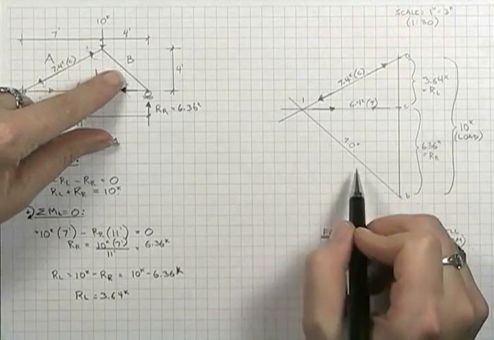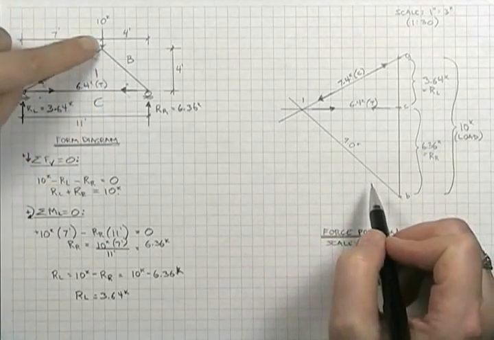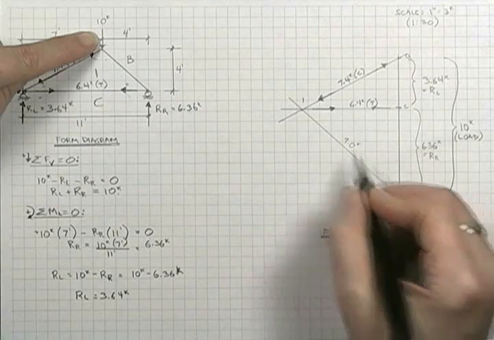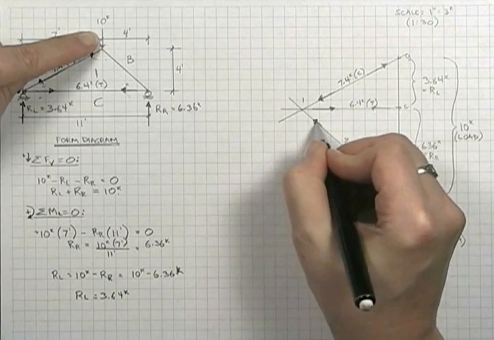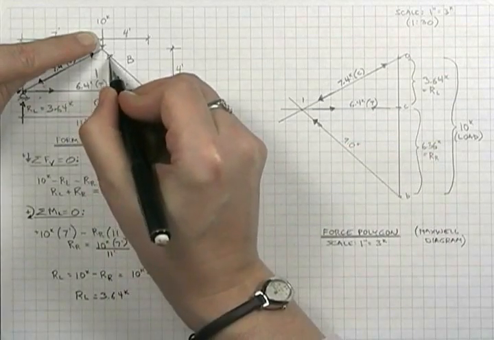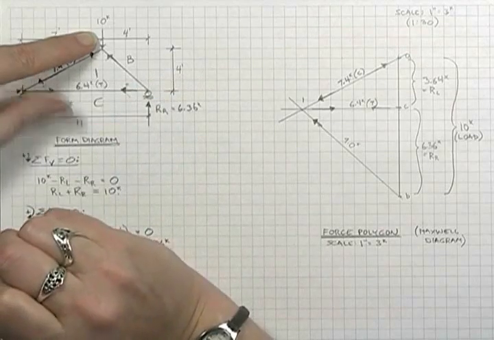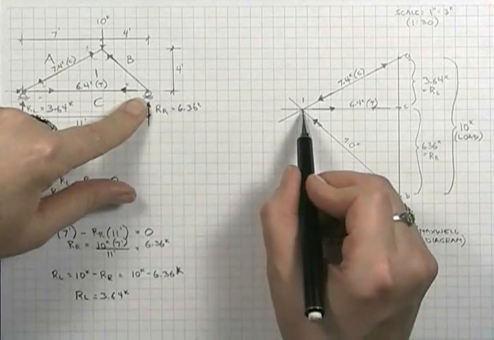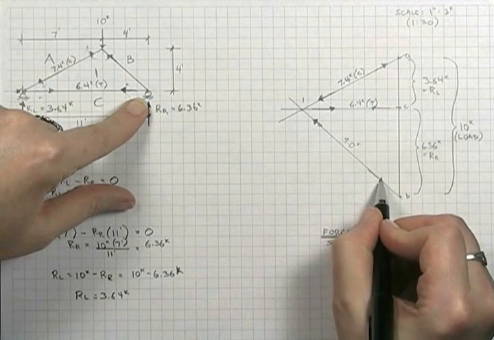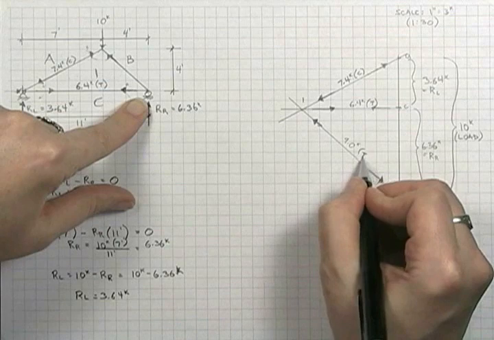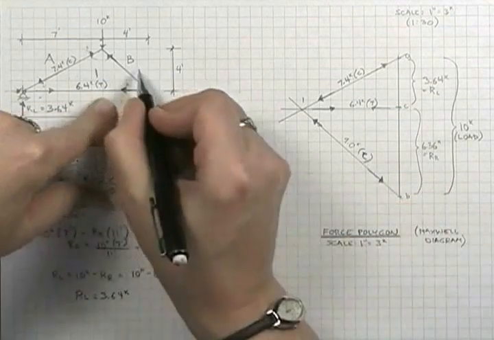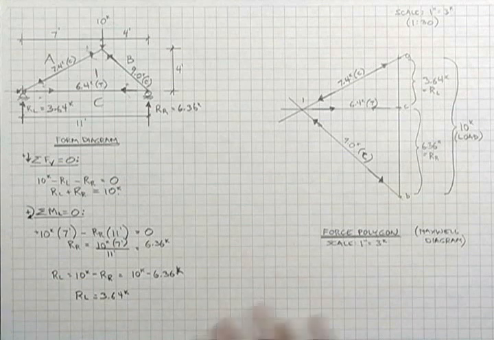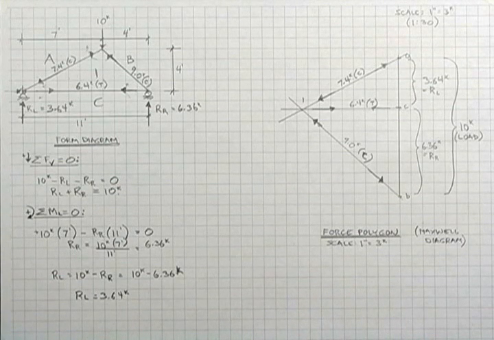Lastly, we have our sloping member B1 or 1B. If we look at the very top joint, it would be labeled B1. Going from B to 1, going from the lower right to the upper left. Therefore, it's pushing towards the joint, meaning that would be compression. And that's confirmed by looking at the lower right-hand joint. It would be labeled 1B. We go from 1 to B. We move upper left to lower right. Therefore, this is 9 kips compression. And that completes our analysis of the truss. And the same procedure, no matter how complex a system we have, it's always the same step-by-step procedure.